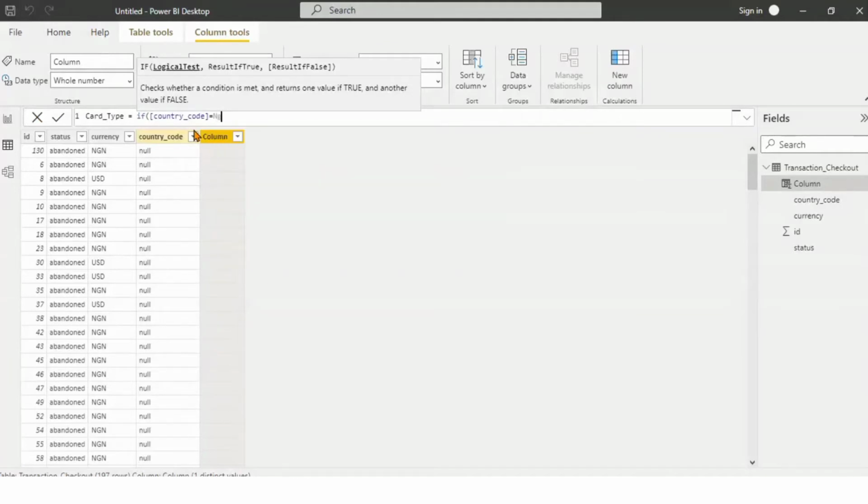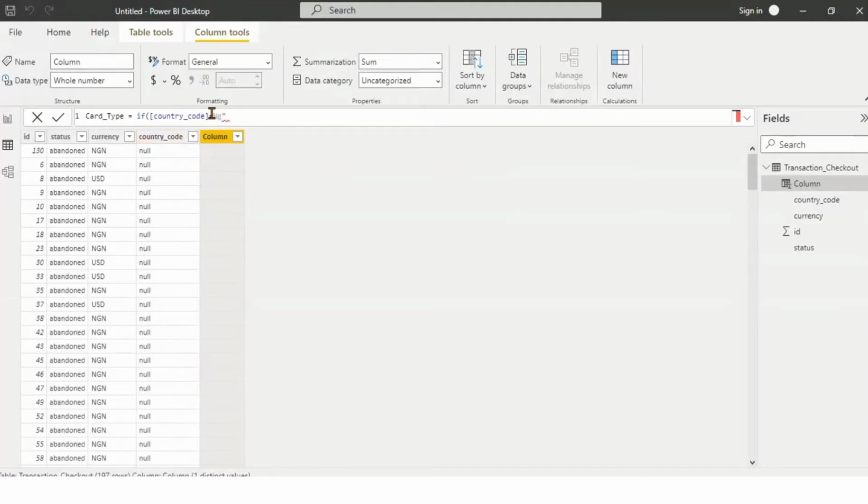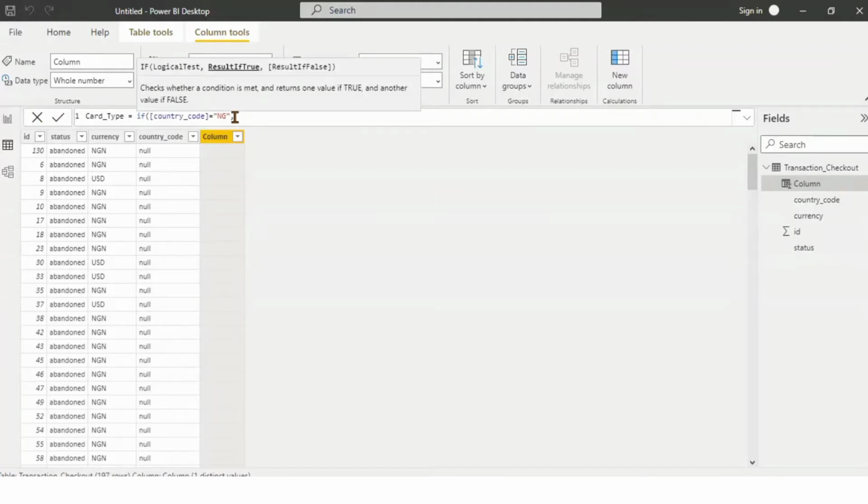It will be a string, so remember to put your quotation marks. Write it the same way it is in the column, capital letters NG. If country code is equal to NG, give us the result if true. Call it Nigerian card.